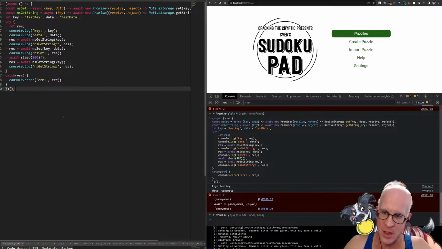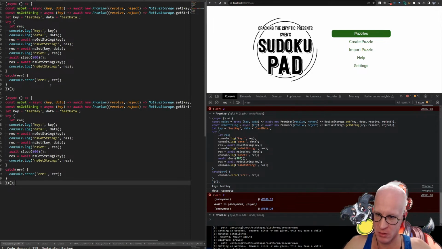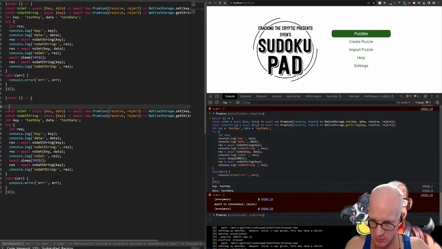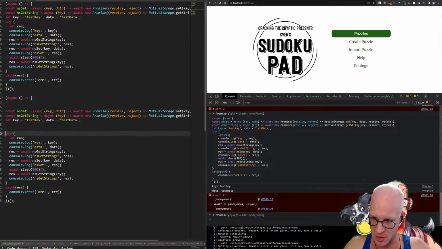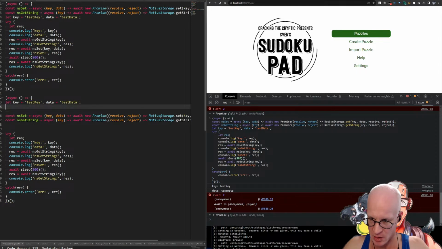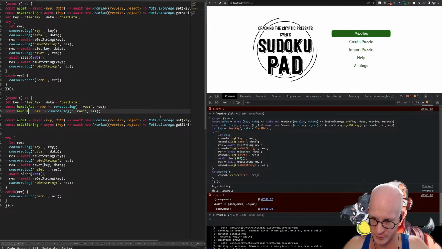All right, maybe I'm running before I'm crawling. Let's do just a manual run through of this without these. So do this: const handle res equals res console.log res, and handle error, right?